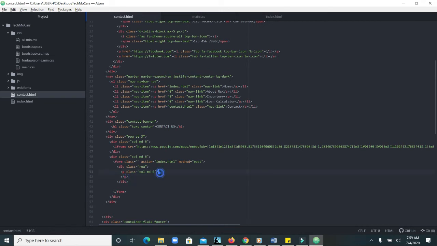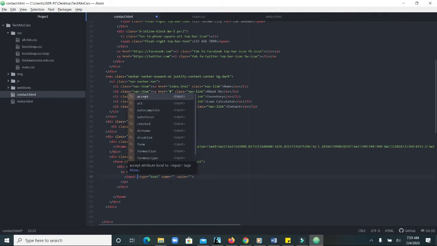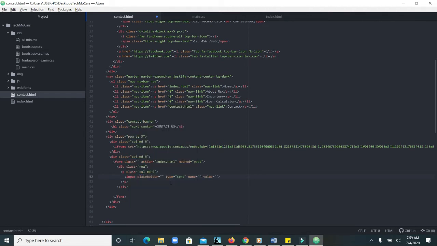And then within it we can have an input, and then we put what we call a placeholder text, and have it here. Placeholder is the text that appears like right now.